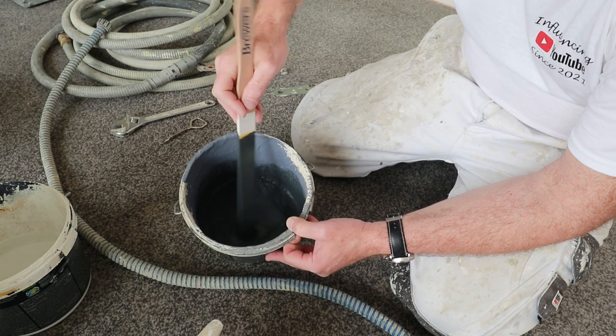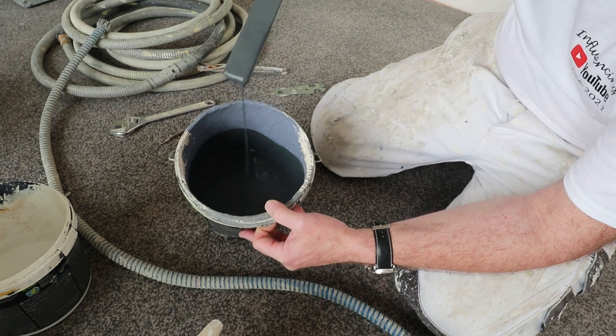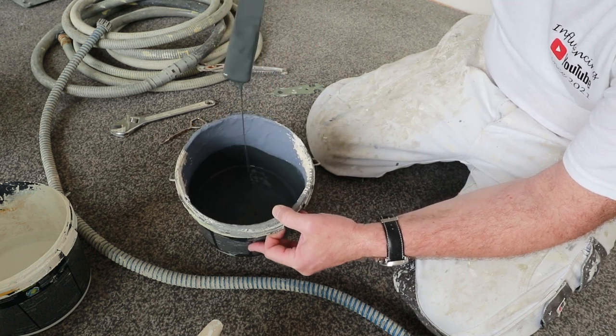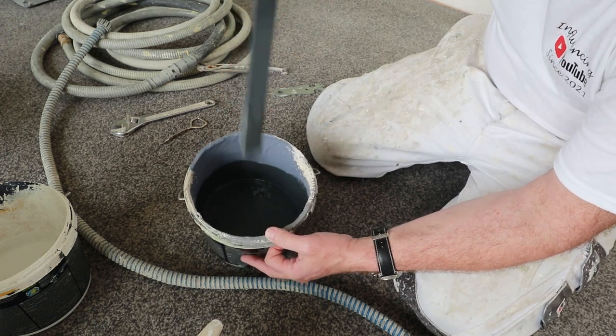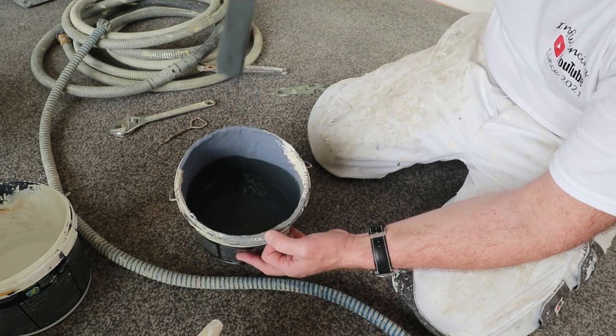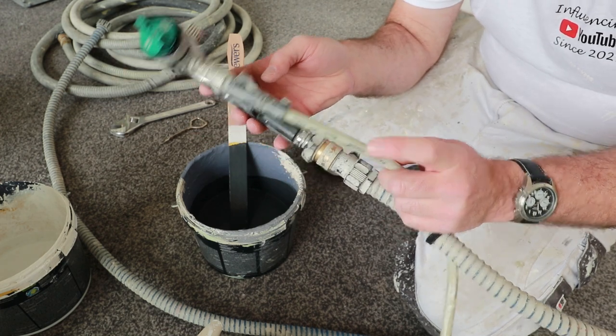If you've got a mechanical mixer on a drill, don't mix too quickly — you don't want too much air into the paint. Now look at how that folds back into itself off the stick — that's running nicely straight back in. If you've got a viscosity cup, use one, but I'm doing trial and error. I know that will now spray through the HVLP and go up the paint pipe nicely. I'm going to decant it into the pot and do a quick test spray on the wall.